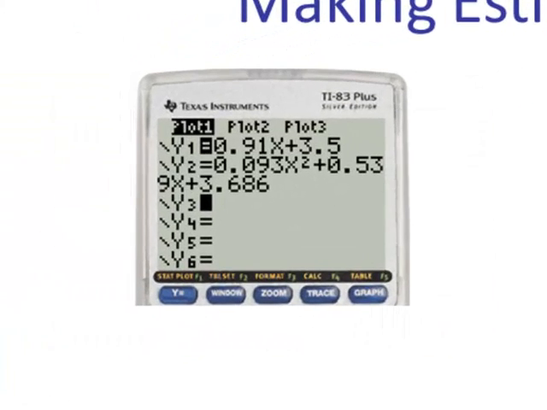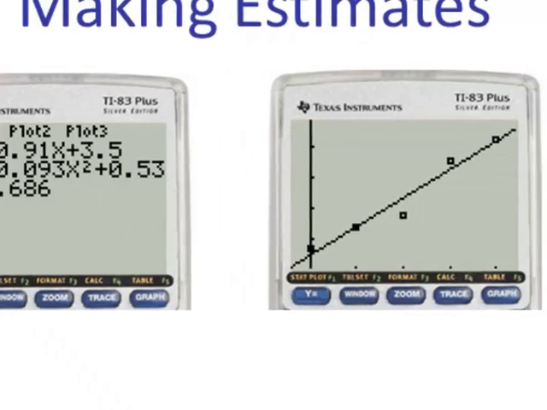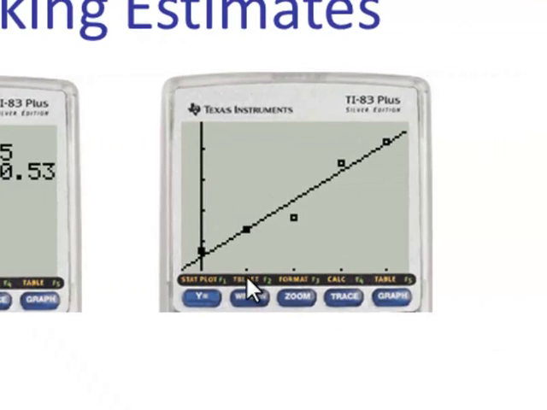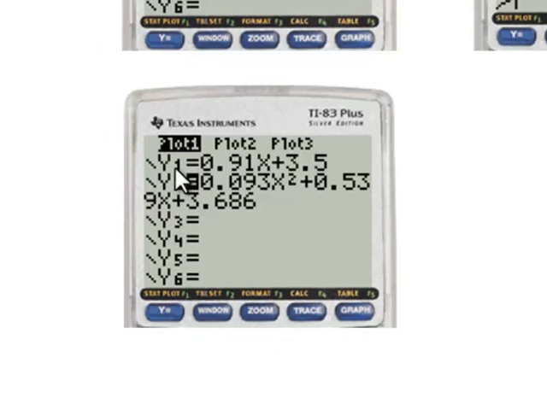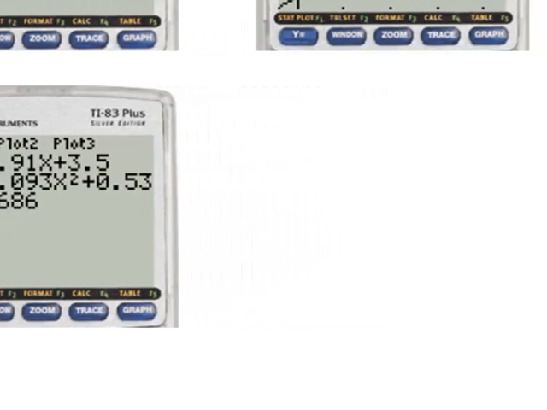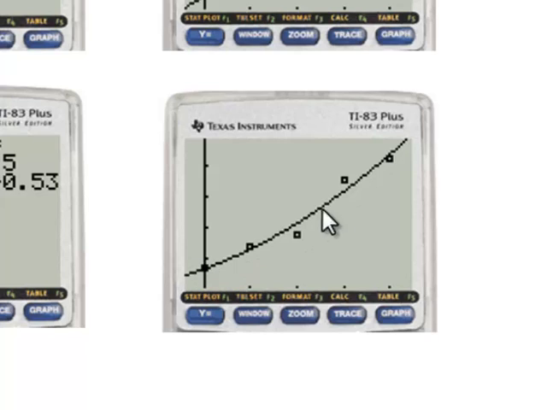To get a visual of both these regression models, I put the linear in list 1. Hitting graph, we see that the line is doing a pretty good job of modeling the data. Unselecting list 1 and typing the quadratic regression model in list 2, hitting graph, we see that the quadratic does a better job of modeling the data.